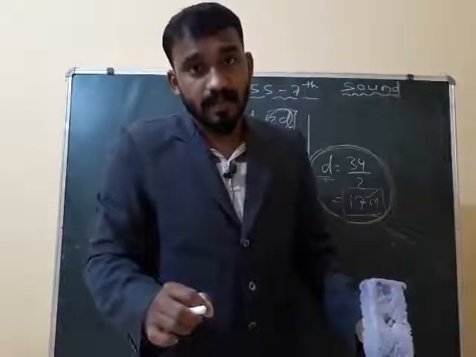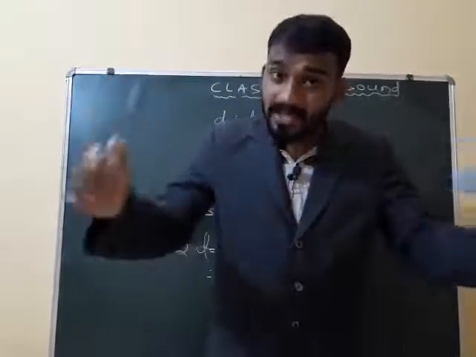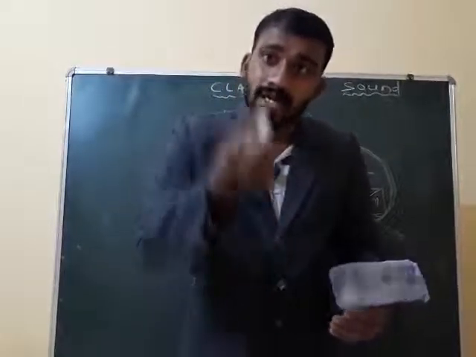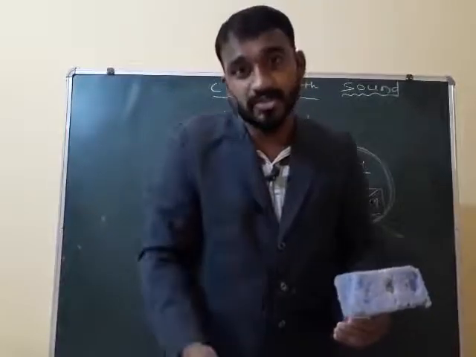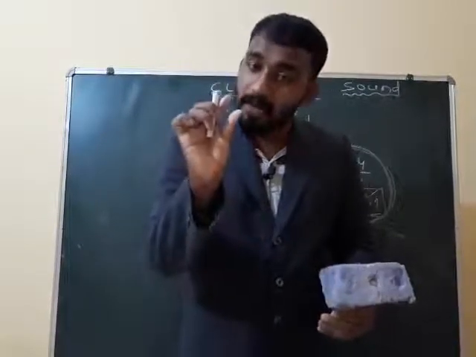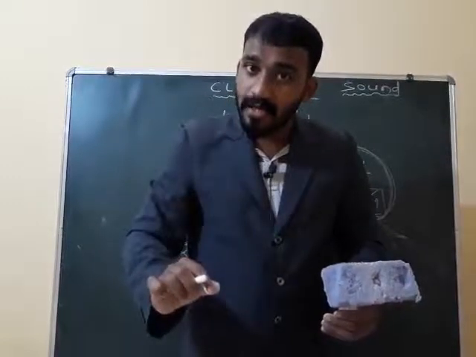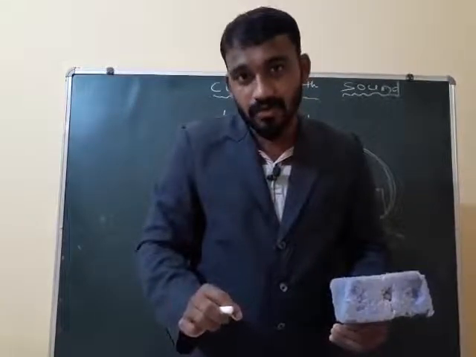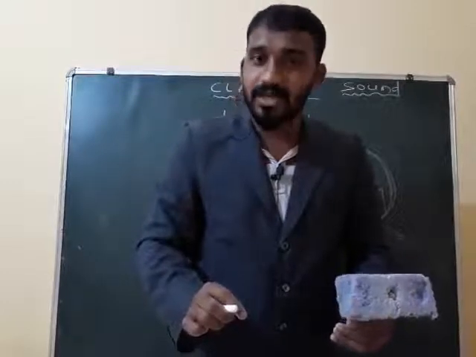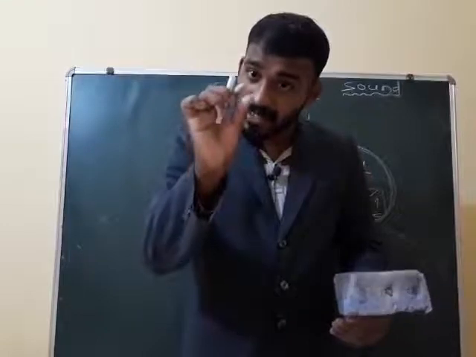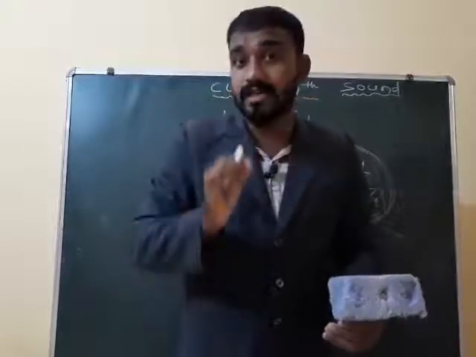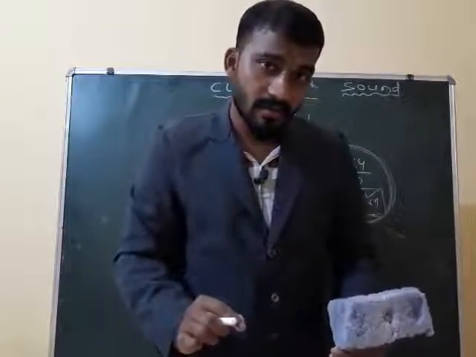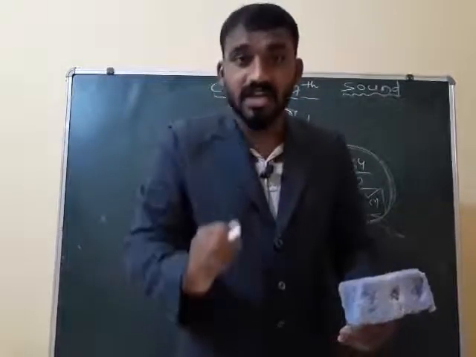This much clear? Third one is the reflector must be large enough, so that after striking, the sound should reach us. If you take a small pebble and shout while standing 17 meters in front of it, will you get any echo? You will not get any echo. Why? Because the pebble is small, the sound may not return back. The reflector must be large enough.